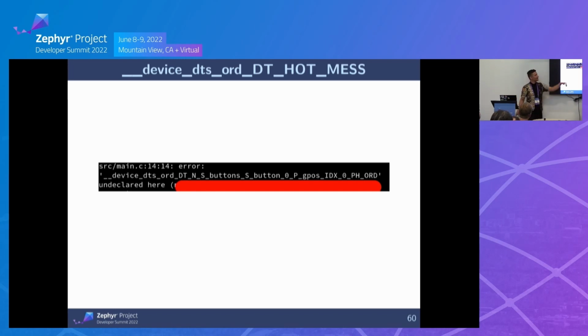You can see here, I'm trying to expand the device with ordinal, but there's a typo somewhere in the macro soup, and it happens to be right here. It should be GPIOs, not GPOS. So you can scan through and try to map that back to where in your source file you may have a typo.